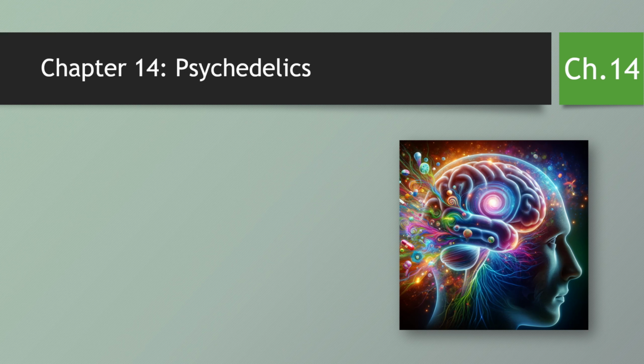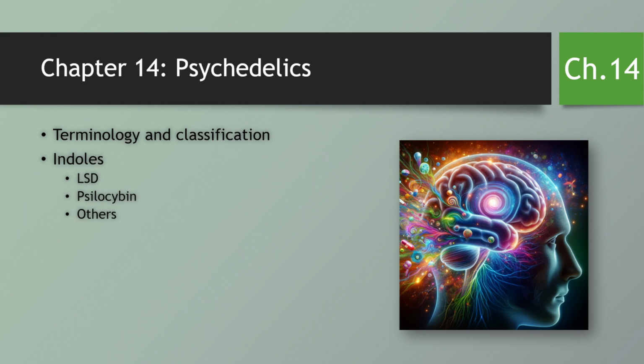All right, let's cover chapter 14, psychedelics. So a few things we're going to talk about with this chapter. We're going to go through some terminology and classification first, some of these different terms that you'll want to know and be aware of as we go through. We'll talk about what are known as indoles, a type of psychedelic medication that falls under some categories, like LSD, psilocybin, and some others. Then we'll talk about catechol, which are a different category, things like mescaline or some amphetamine derivatives as well. And when we talk about these, again, we're mostly just going to cover the general different types of psychedelics because there are so many to talk about.